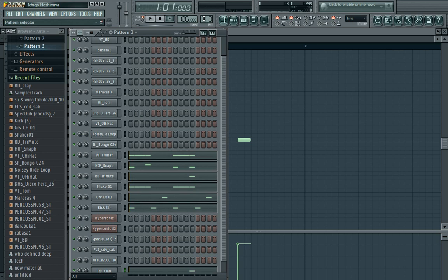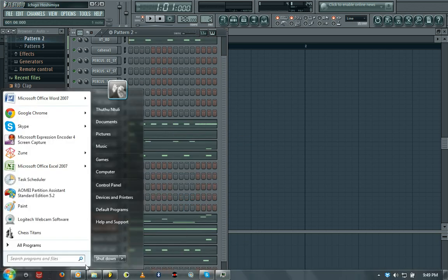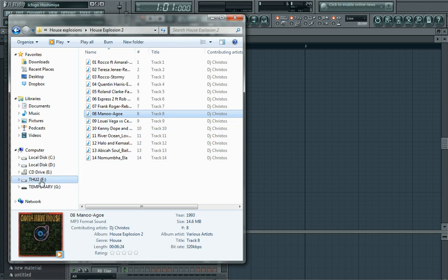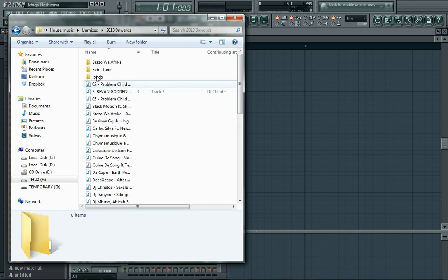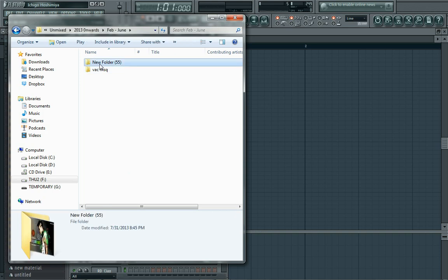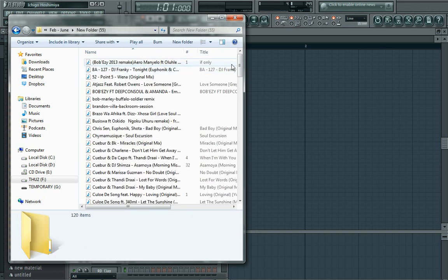So now let's go to the Problem Child one. Problem Child, unfortunately, I don't have a good track. I've got too many Problem Child tracks, so I don't know which one would work best for you guys, so you can actually hear the type of hi-hat that it does. But I'll try to find you a good track by Problem Child where you can actually hear the hi-hat that I'm talking about when I say Problem Child hi-hats.